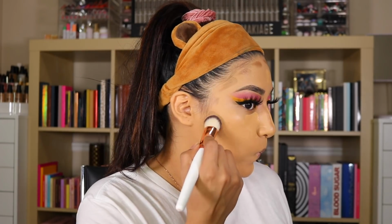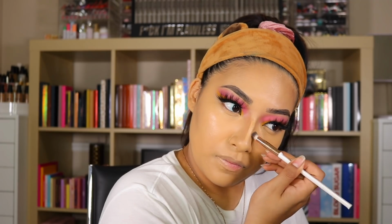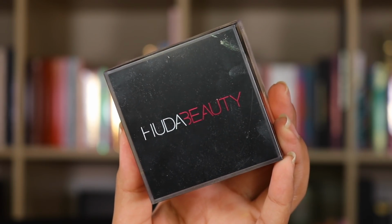And then I'm just going to blend this all the way. I'm really liking the really bold lashes. Really feeling myself. Okay, oh my gosh, I'm in love with this. It looks so nice. I'm gonna go in with my Huda Beauty, and this one is in Blondie, and I'm going to bake.